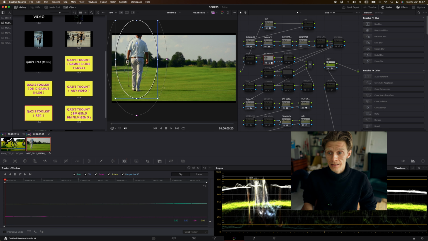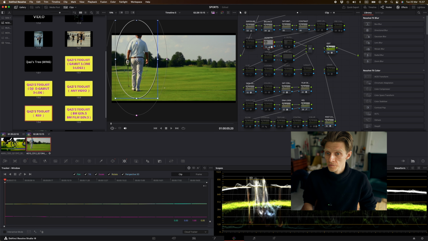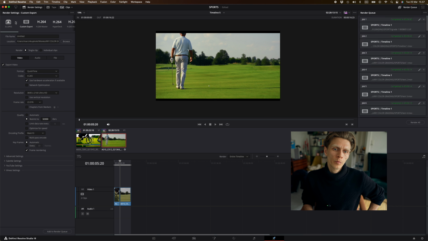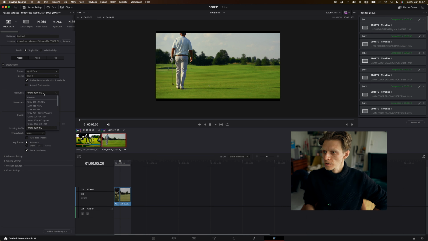And that's it, guys. I think that's it for this first basic look. Yeah, what can we do? We can of course export it. Let's go to deliver page. Here I have some presets ready, where I call it like full HD, but my footage was in 4K.